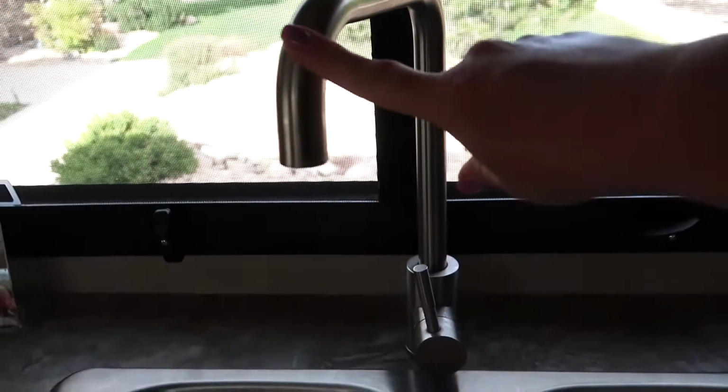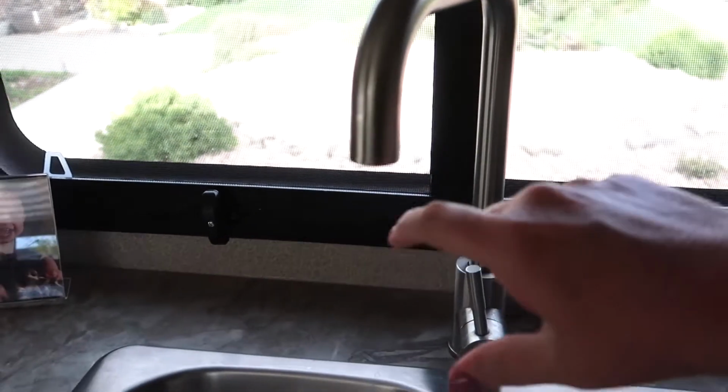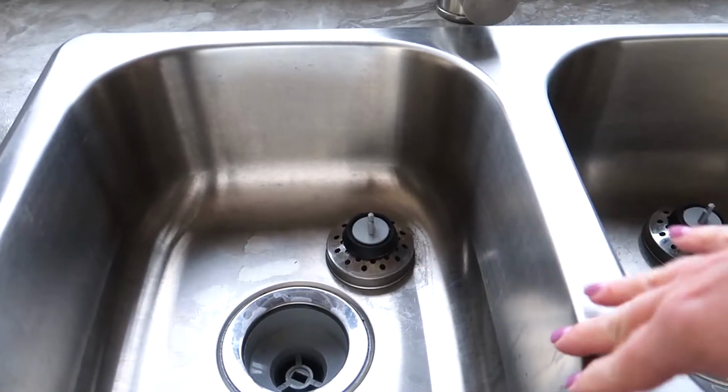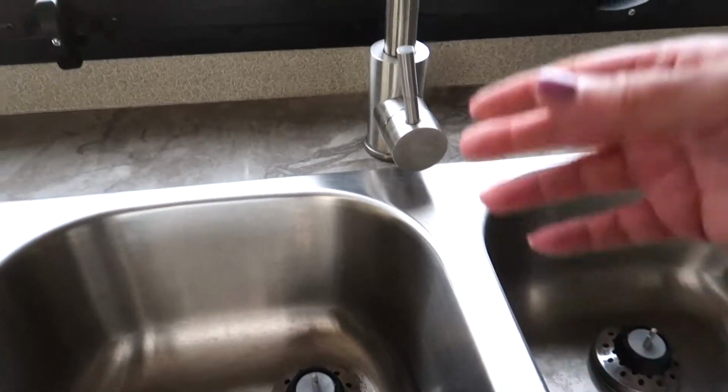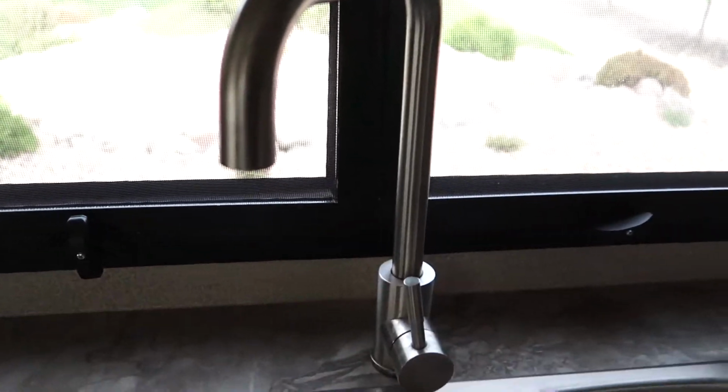Going to try to replace this faucet with one that has a sprayer hooked into it. It's kind of difficult to rinse the sinks out after you've done the dishes and you have a little bit of suds in there. You have to do it with your hands, and I just think it would be more convenient to have a sprayer hooked on there.